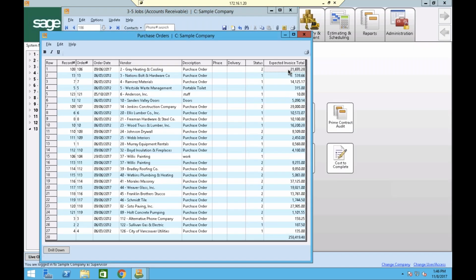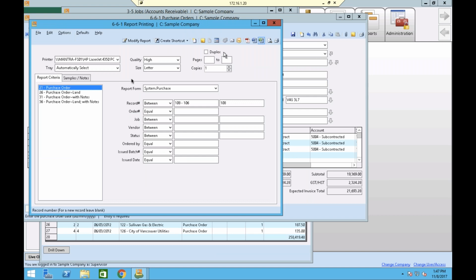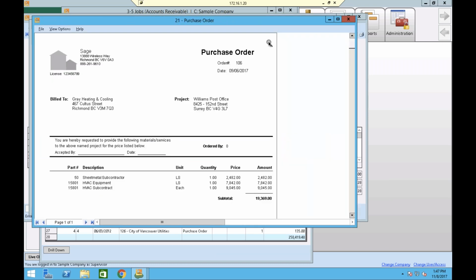All my POs are here. I'll show you what that looks like. All my line items are here. And I'll be able to show you the printout. Again, I can have different copies or different versions of this. Output this in different formats. I'm going to put my logo on here. I'm going to be able to save it.